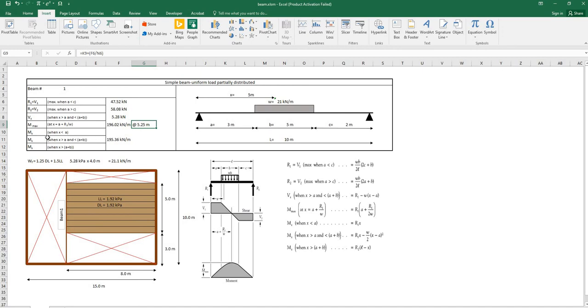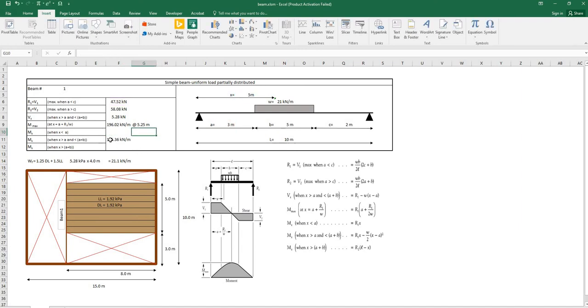What if we want to know the value for moment at some other location on this beam? These are the 3 formulas that we can use to get the moment value at different locations. So first one, if the location x is less than a, so in this part of the beam, this is the formula that we are using, and we are using the if function again. If this condition, x less than a, is satisfied, if value true, this is going to be the value for our moment, and if it's false, just leave the cells empty.